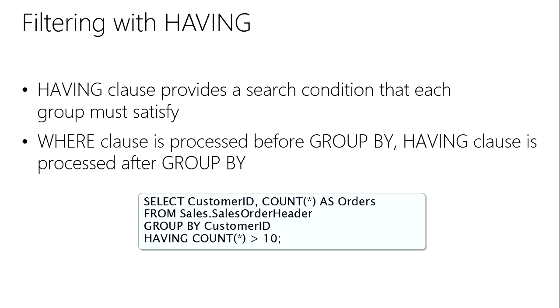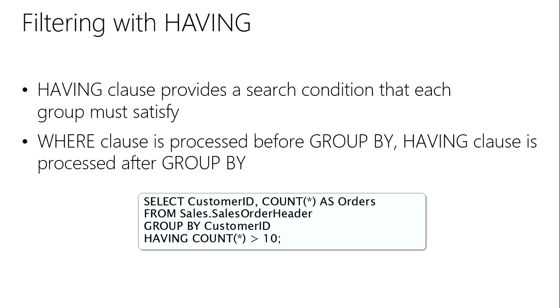And typically you're going to display that value. You actually don't have to display that value, but it is very unlikely that you wouldn't. But you could actually say, no, I want a list of customers that have more than 10 orders. I don't want to see how many they've got, I don't care. I just want to know what those customer IDs are. So you don't actually have to display the value you've got having on. Most of the time you will, and almost certainly when you're testing it, just to make sure it's correct.